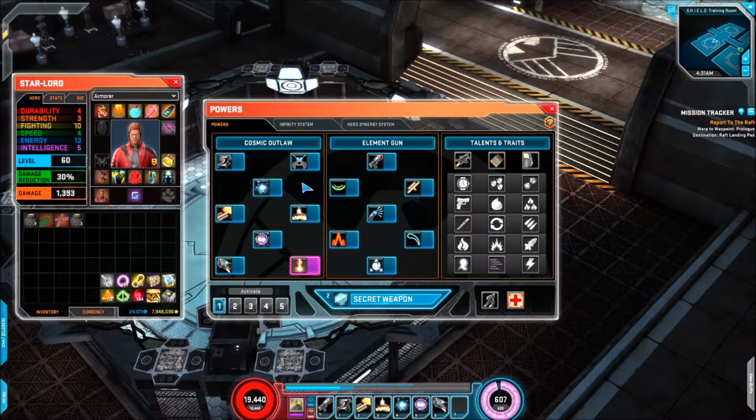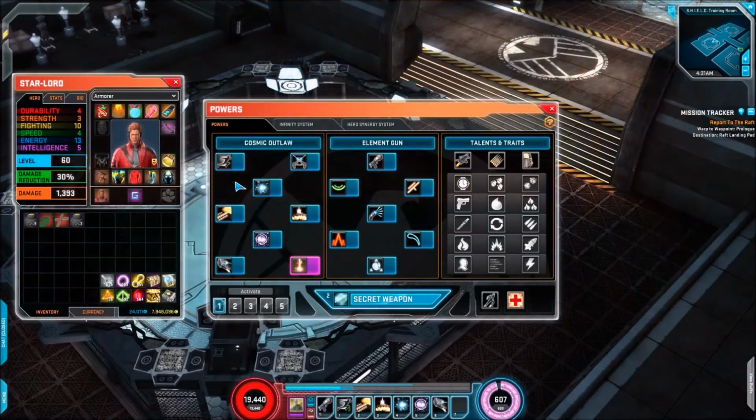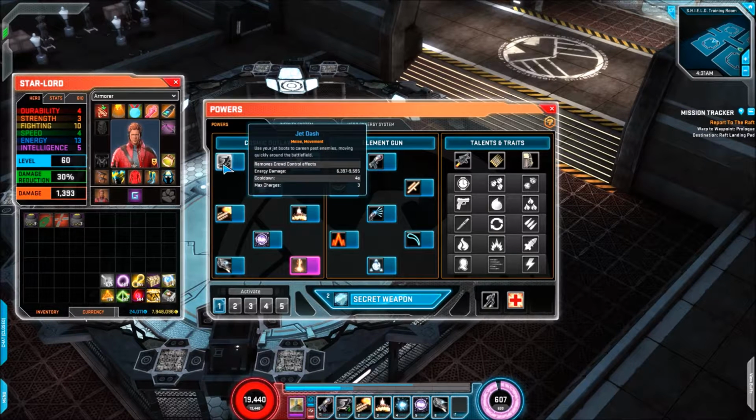So the first set of skills we'll be looking at is Cosmic Outlaw. As we're looking through the first two sets of skills, it will all seem very similar and you'll think, why am I so excited about the changes? But it's once we get to the traits we'll really see how he's been changed so much. Running through the Cosmic Outlaw skills, we have Jet Dash to start off with, which is just his usual melee movement dash there.